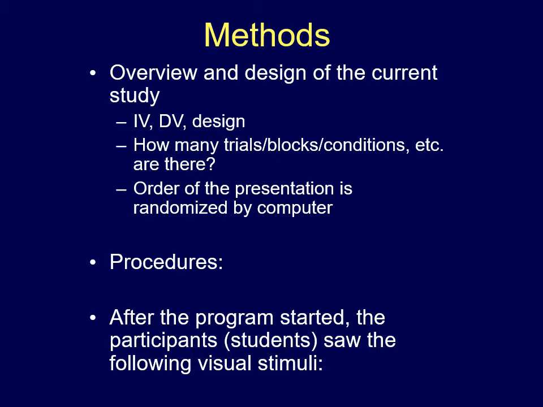But essentially, the reaction time is from when the go stimulus appears until the time you actually touch the button. Okay, and design. This design is going to be a true experiment, and it is a repeated measures design. Now, how many trials, blocks, conditions, etc. were there? We'll go over that next when we talk about the procedures.